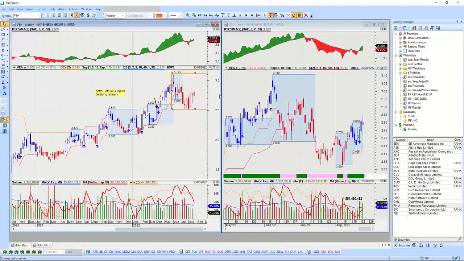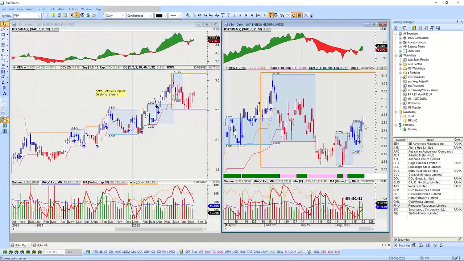So I say, okay, I know I'm in this. When I'm looking at it on the daily chart, I say, well, look, I now know I'm in a corrective phase. If I'm interested in buying this stock, I want to try and buy it at the lower level of this rather than the upper level. So that's why this sort of thing here would be attractive to me. Okay. Any others?